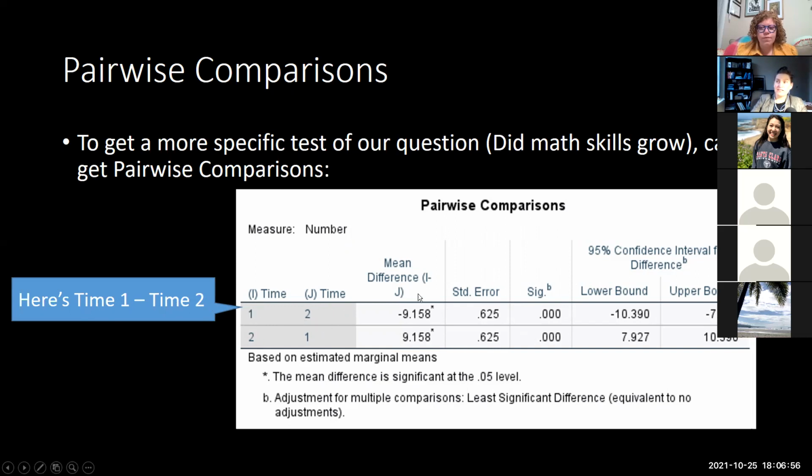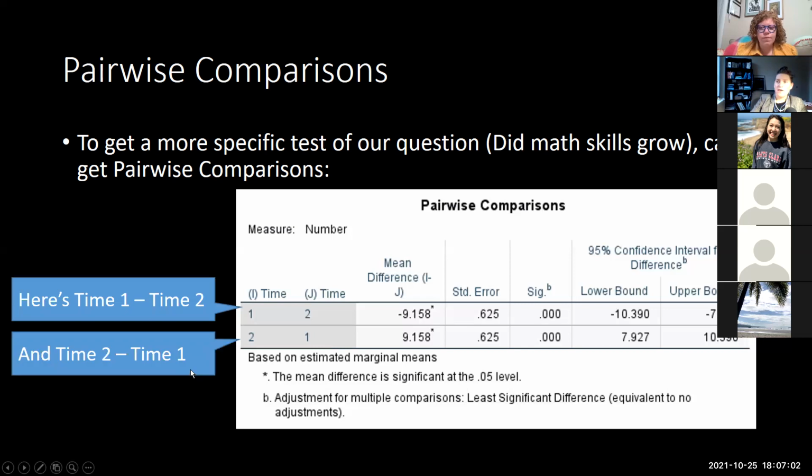This is time 1 minus time 2. The mean difference is -9, which is significantly different from 0. And then it also gives you time 2 minus time 1, where the difference is exactly the same in the other direction. So this is telling me that from time 1 to time 2, kids are gaining on average about 9 points on this number scale.